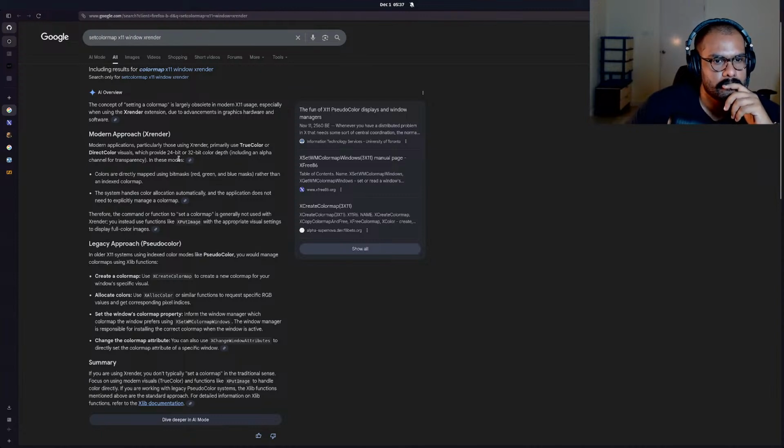Okay. Particularly those using Xrender primarily use true color or direct color visuals to provide 24, 32-bit color depth. Okay, so don't need to set color map.